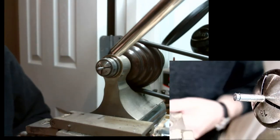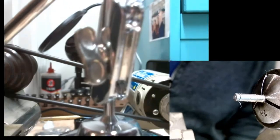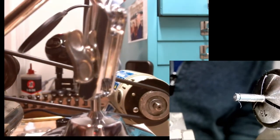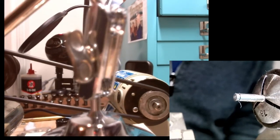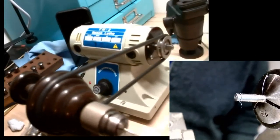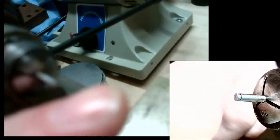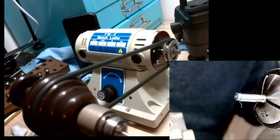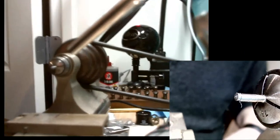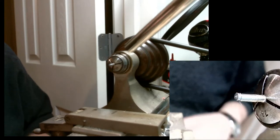Well, let me just show you how compact of a saw I'm working on. So there's the bench lathe that controls this, and it's got a little rheostat here. We're going fast. I'm not going to turn it on because that thing's still drying. So it is not ideal, but it's the deal that I have now.